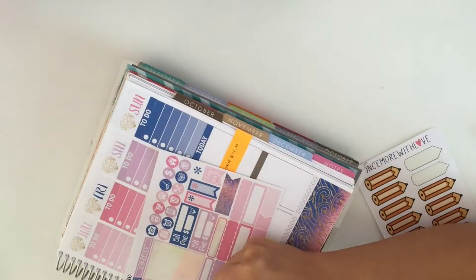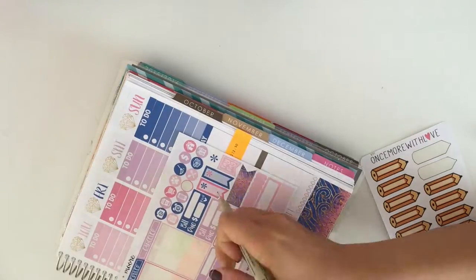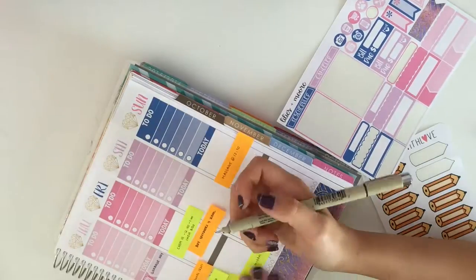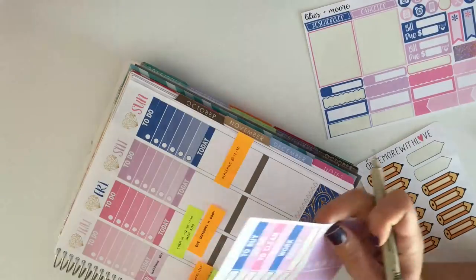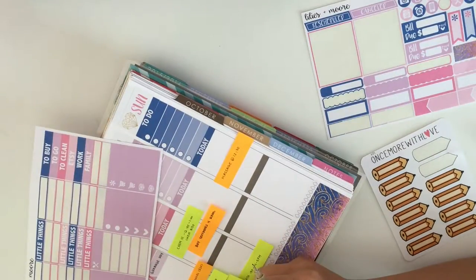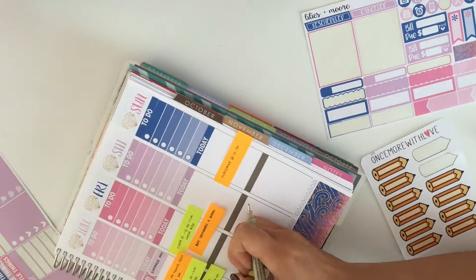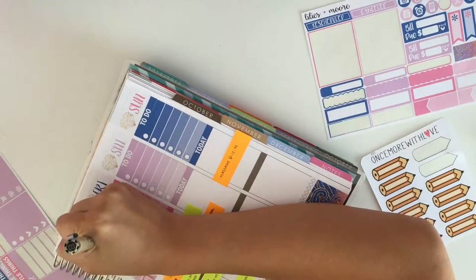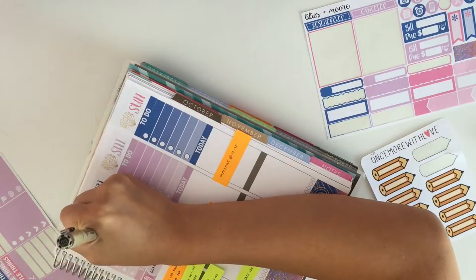So after I put down the today headers, I went ahead and wrote down that garbage day is on Thursday, and I put it on a little appointment label and put the garbage icon that came in the kit on the appointment label as well. And then I am writing down that Big Brother is on Thursday as well, so I don't miss that, to remind myself.